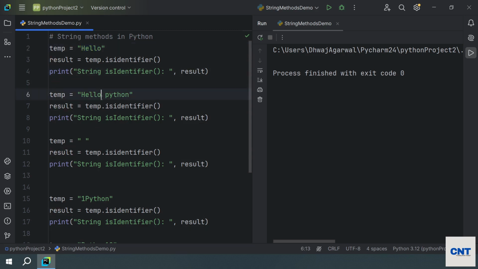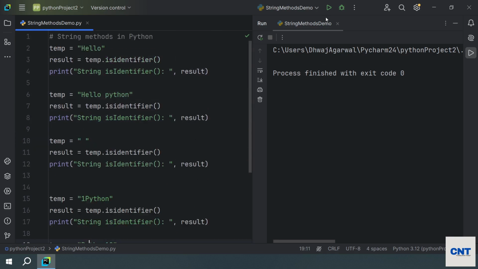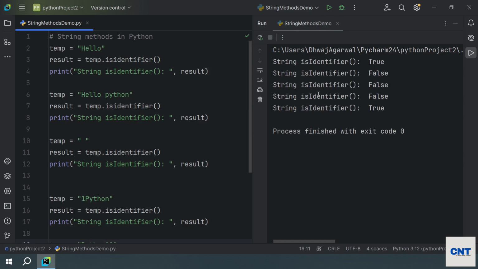In the second case, we have a space in between, so it will return false. Now if you run the program, you will see the output. We are getting true because it's a valid identifier: no space, no numeric at the start of the string.